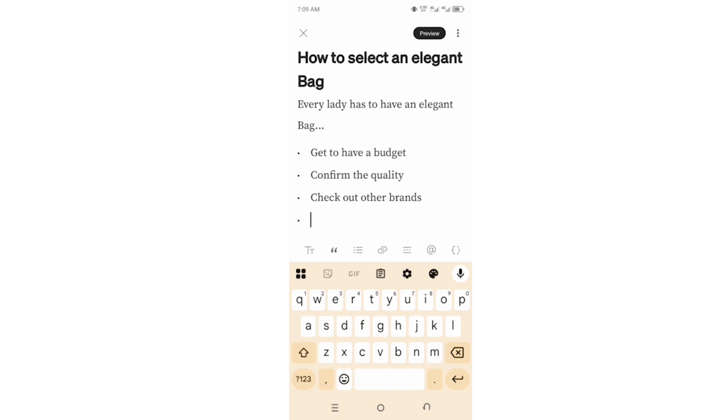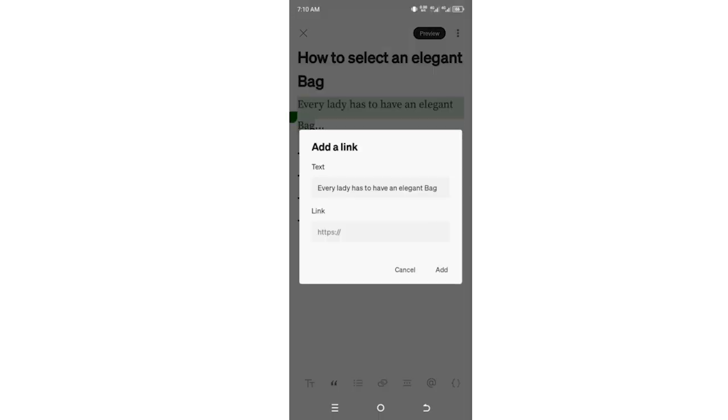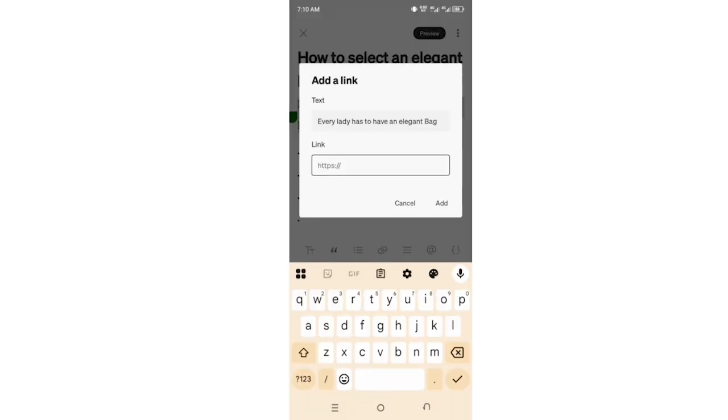So maybe I want to link this, maybe even my heading, to a YouTube video I created. You highlight, select it, and then you click on this icon. Okay, let me select this. So let us say I want to link this to a video. And when someone taps that, it can take them to my YouTube video. So I will highlight that and then tap on that link icon. You see this link icon below, and then I put the link to my YouTube channel there.